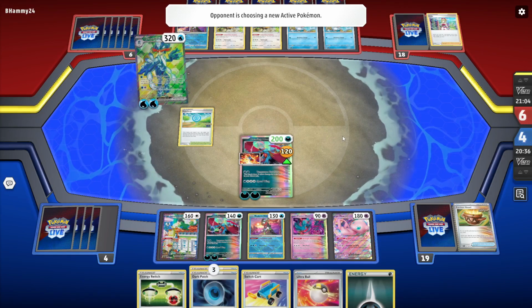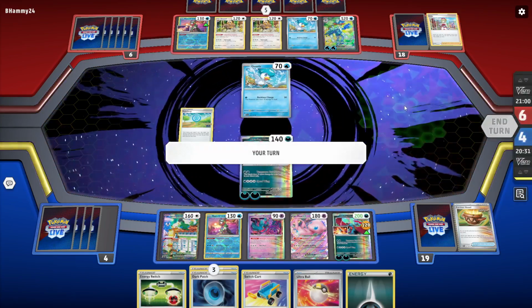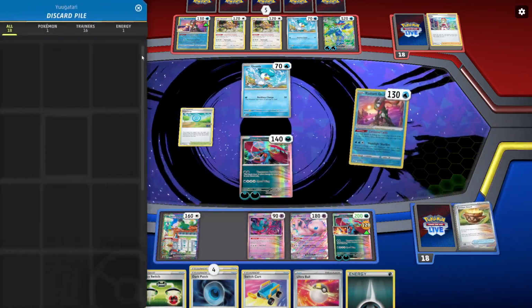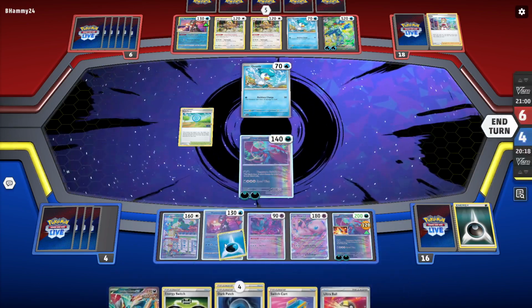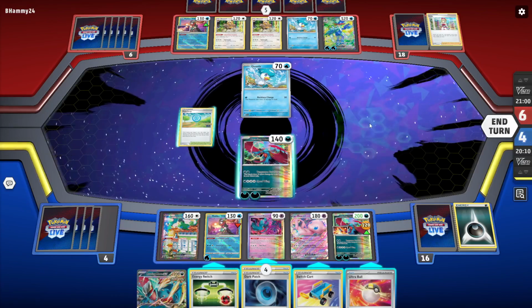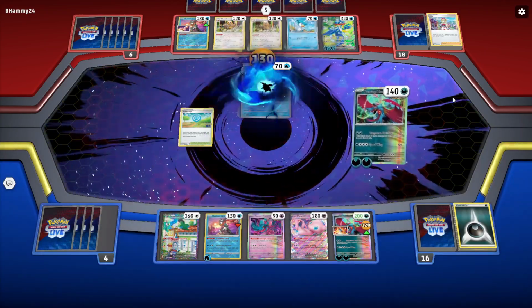Or he's gonna play the Radiant Greninja. Not really sure, to be honest. So he can 90-90 this too. Let's see. I've got a lot of Dark Patches. I can't afford to mill my last Sada, so I need to just keep on doing this. If I knock this out, I will still threaten the Radiant Greninja. Let's do this and still threaten the Radiant Greninja. I am doing 130. Yeah, I don't think there's a need for me to do anything else.